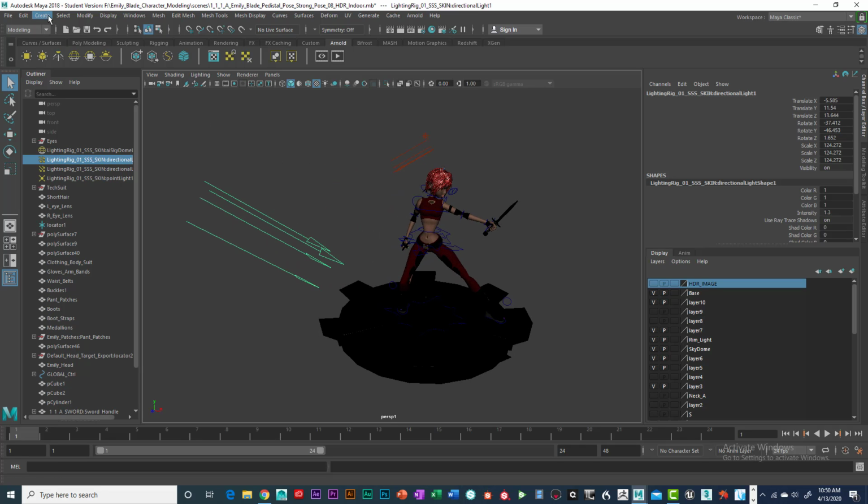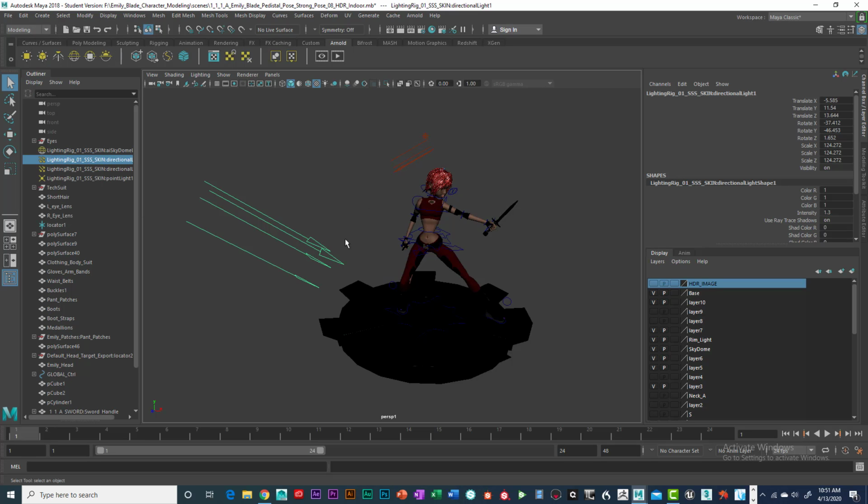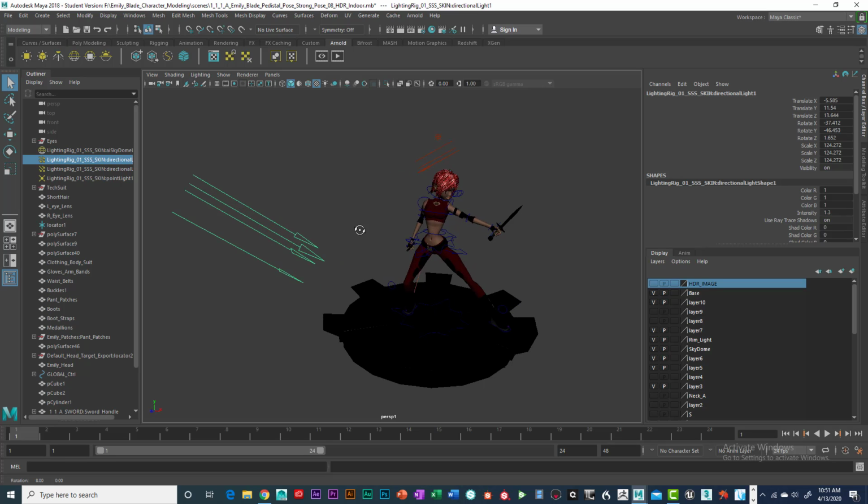What I did was I went to Create, then Lights, and Create Directional Light. That's how I created that. I may have had to scale it up a little bit to see it because my model is at 1 foot. I've got not centimeters but feet, and I scaled my character up a long time ago, before I bound the skin. And so this is my key light.